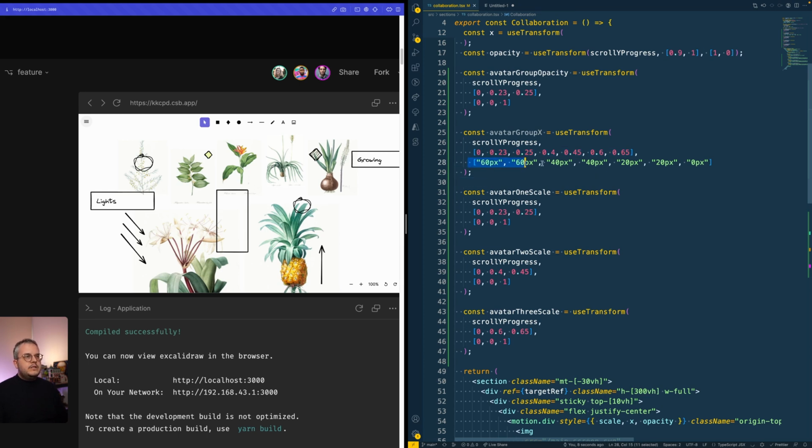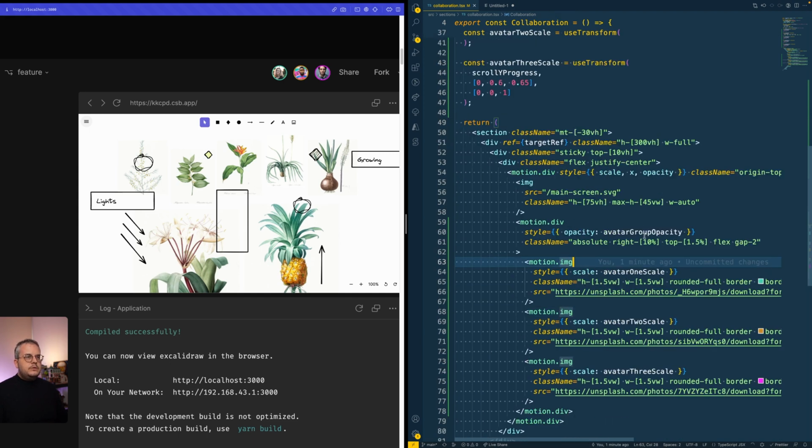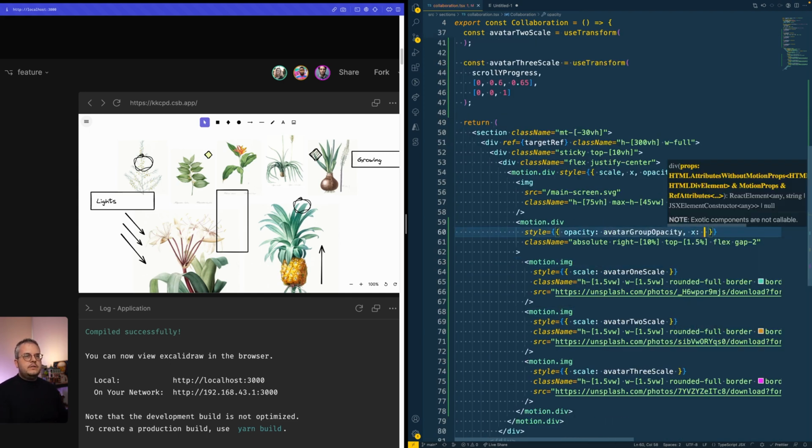But this time we are actually setting a value on the x-axis, which is a movement from 60 in this case to 0. So what this does is that as soon as one avatar fades in, it will move the whole group by 20 pixels to the left. So that way it looks like when one avatar is joining, the other ones are moved to the left. So we're kind of just faking the behavior. But this way we only need to move the whole group instead of every avatar at the same time. So if we copy this avatarGroupX, we can go to our group and then add an x translation and on there add the avatarGroupX.